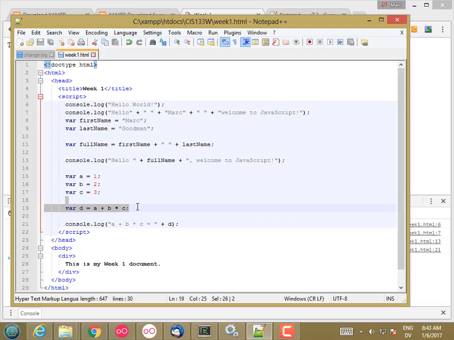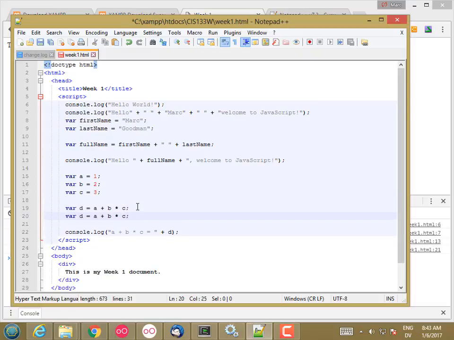So let's go ahead and make 2 copies. This will be D1 and this will be D2. This one should give me the same 7 as I got before. This one should give me 9. And then copy that.